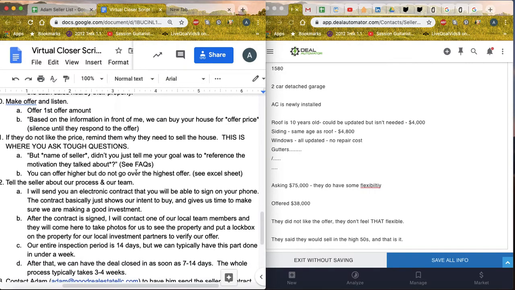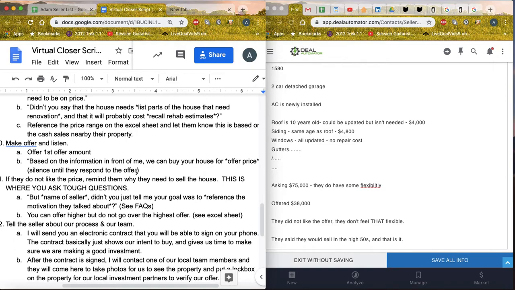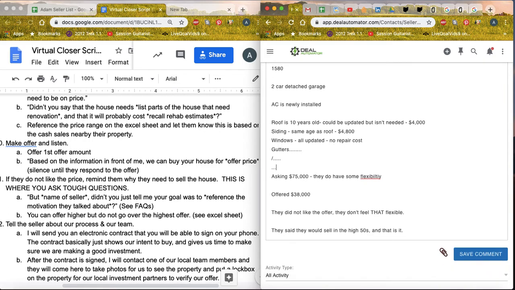Once you get back to here, when you make the offer, just wait and listen and hear them out, because a lot of times when you make the offer, they'll almost talk themselves into the sale, and they'll start revealing why they don't like the offer and their motivation.